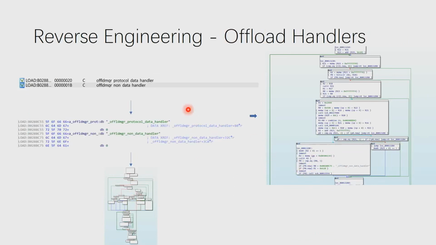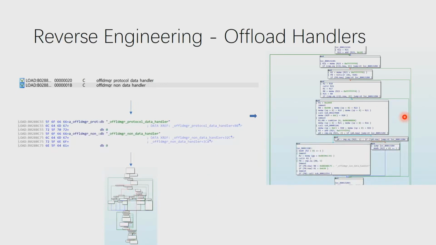The target we are going to reverse engineer is the offload handler. It's the module that faces the attack surface over the air. The main question is, how can we find the offload handler? The answer is that you can first find the string from the string table, that is the data offload string, and then check the references of the string to find the function named data handler. And this function is actually a very big loop.